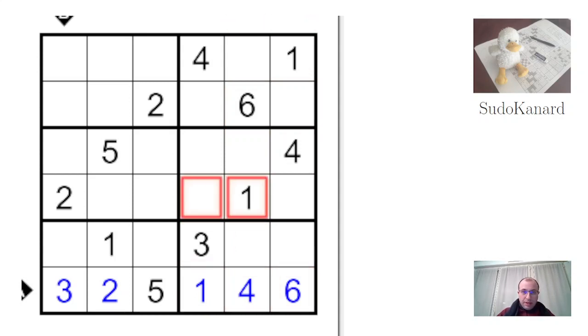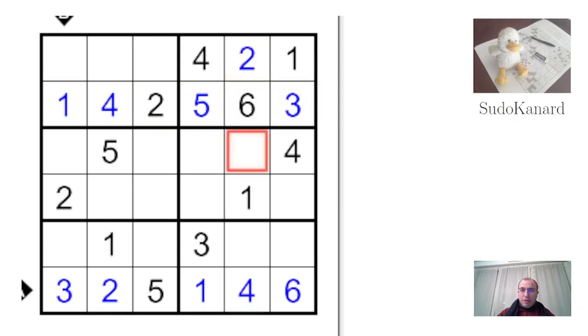And then, what's the next place to look? This 4 and this 1 must go in those places, but there's a 1 in this column. Here we need a 3 and a 5. There's already a 3 here, and that's a 2. So with this 2 and this 2, we can place a 2 here, a 6 to complete the column.